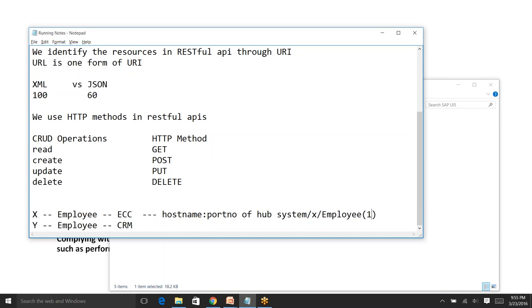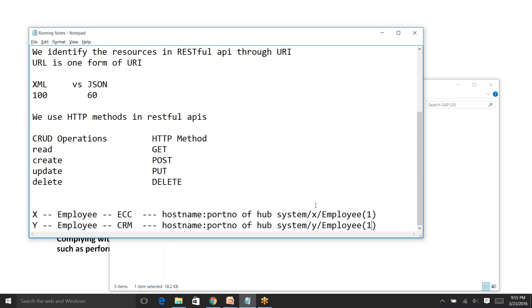Employee one. Now in the second case, it is going to be the same host. You are talking to the hub system, right? But the service is going to be Y, and the resource is going to be employee.